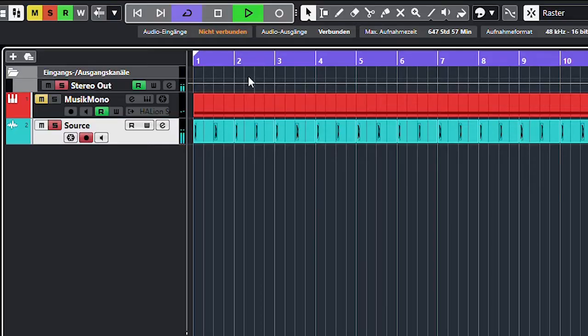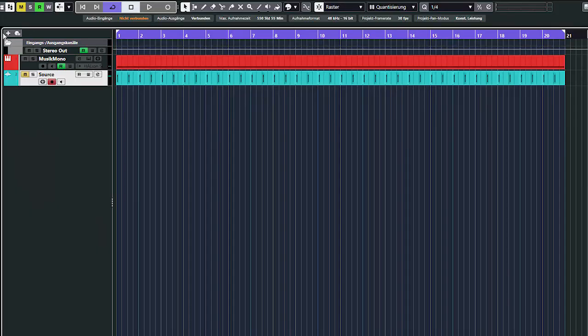So let's start. I've set up a simple tutorial scene here, which consists of one kick drum. I called it source, and I've got one straight out tone. This is supposed in our case to be the bass. I use a straight out tone so that it will be very easy for us to hear the sidechaining effect.